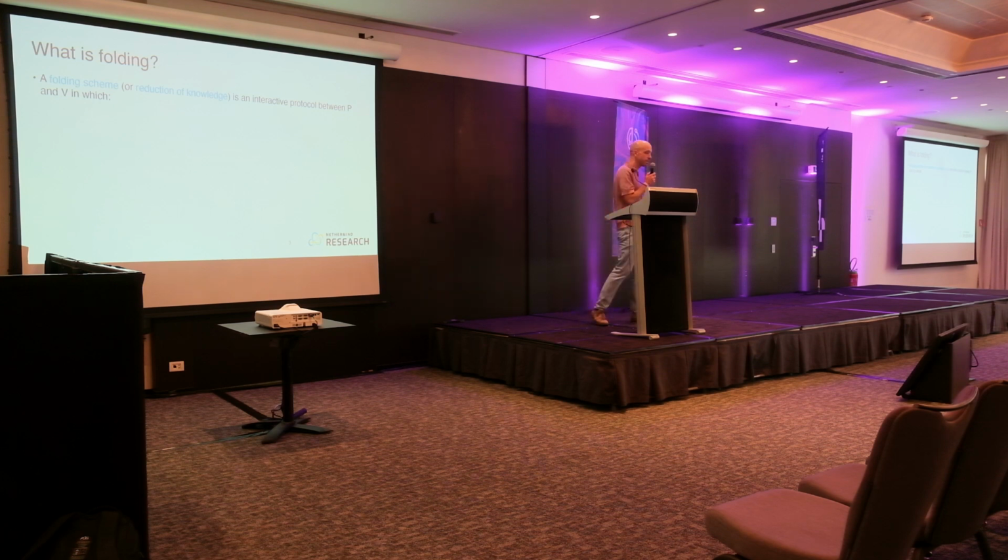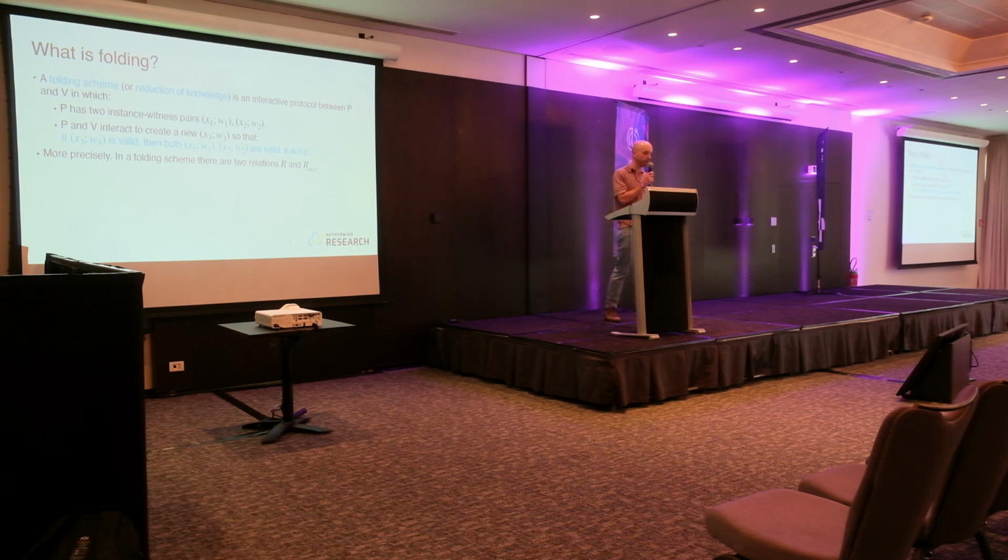Okay, so what is folding? A folding scheme, also called reduction of knowledge, is an interactive protocol between a prover and a verifier where the prover has two instance witness pairs, and the prover and the verifier interact to create a new instance witness pair so that if the new instance witness pair is valid, then the two original ones are valid, except with negligible probability.